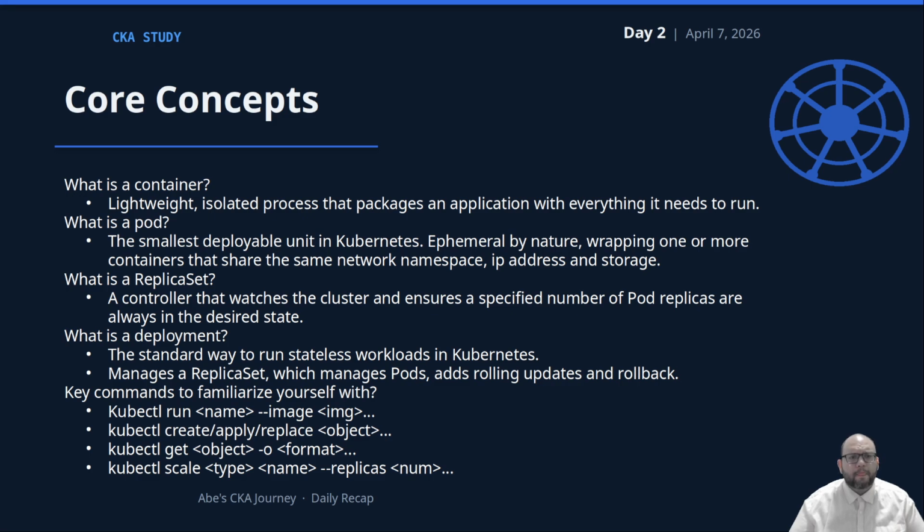Now, a deployment is essentially one step further, where it's the standard way to run stateless workloads in Kubernetes, and it manages the replica set, which in turn manages the pods. It also adds the ability for rolling updates and rollback. Of course, this isn't everything that it does, but this is just to give you a gist of some of the things that I went over in today's Udemy lecture.